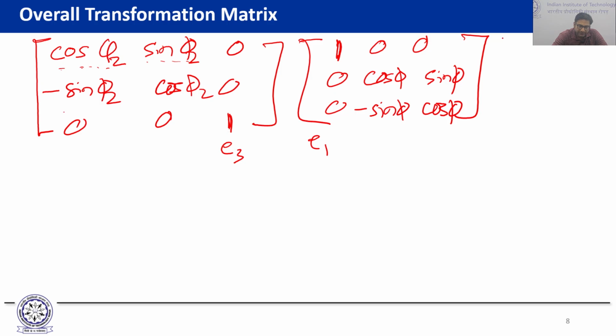Now, as far as the third one is concerned, I would urge you to pause the video, recognize that the third rotation is around the E2 axis, and please go ahead and write that out yourself. Okay. Now, as we go through this discussion, one of the things I'll just highlight once again, that I have been using subscripts E1, E2, E3. So by default, that is basically describing the frame of reference which is associated with the sample, and wherever I have got C written over there, that's the frame of reference which is associated with the crystal.